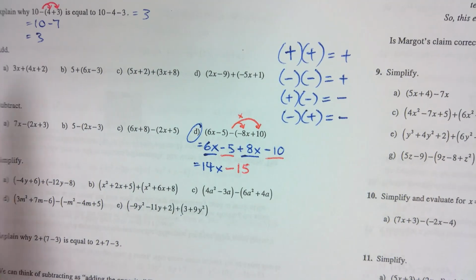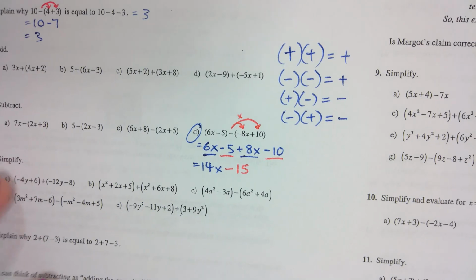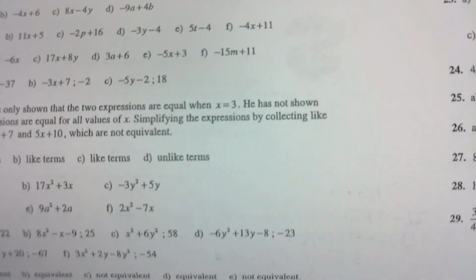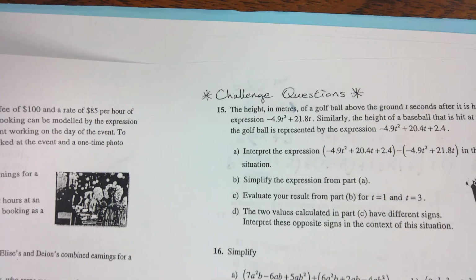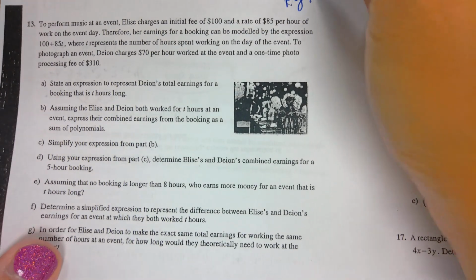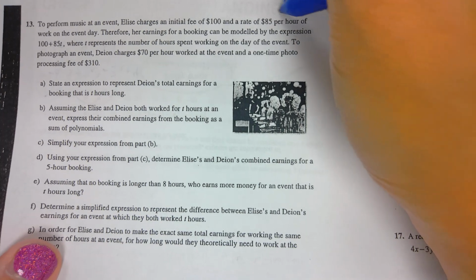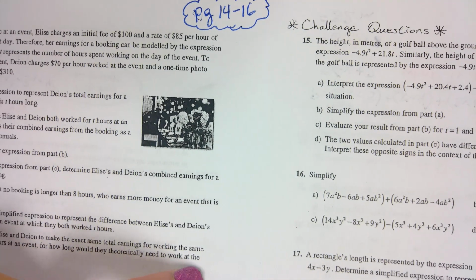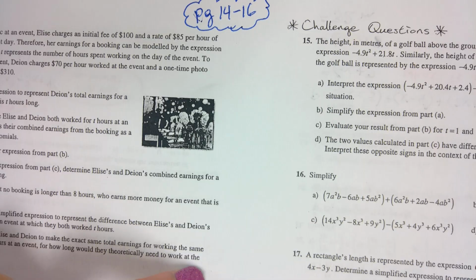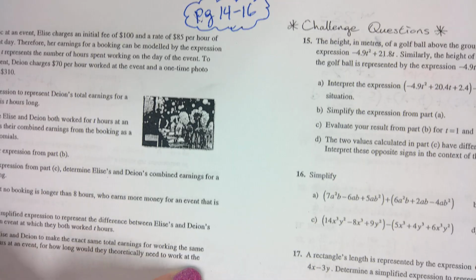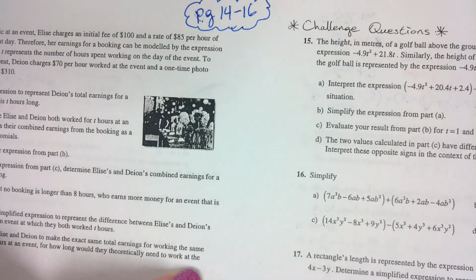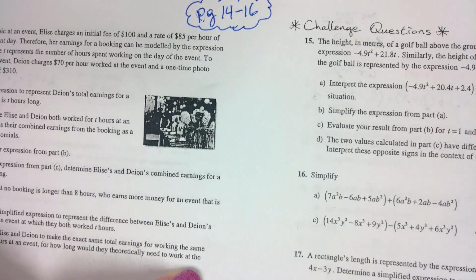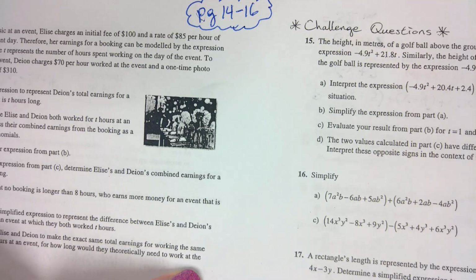Okay, so your homework for the rest of the class, page 14, 15, 16, and again, page 17 are the challenge questions. So page 14 to 16. Okay, and then 17 are the challenge questions if you want to challenge yourself. Answers are on page 18 and 19. Please do make sure you check it. If you don't check it, you could be wasting your time for half an hour and not realize you've been doing it wrong. So make sure you check your work.